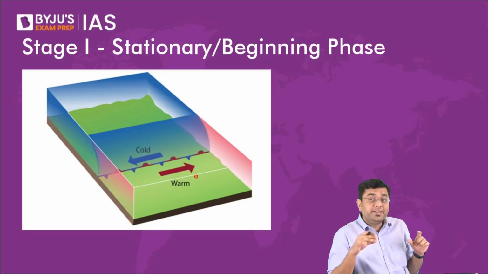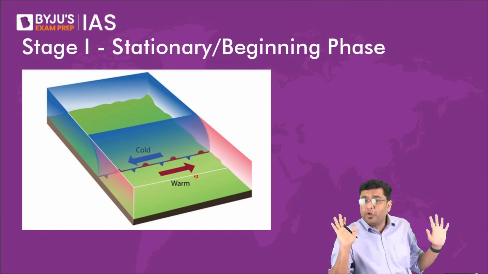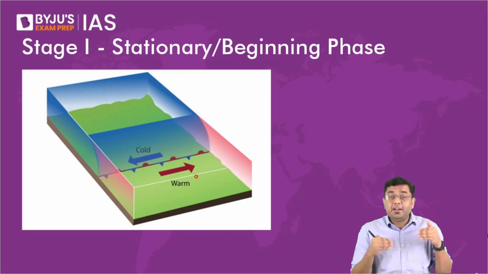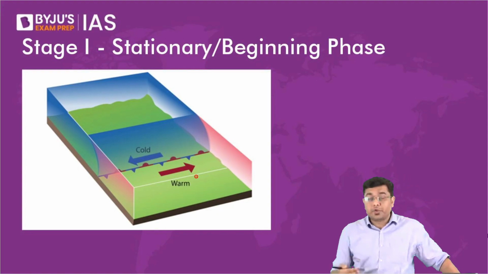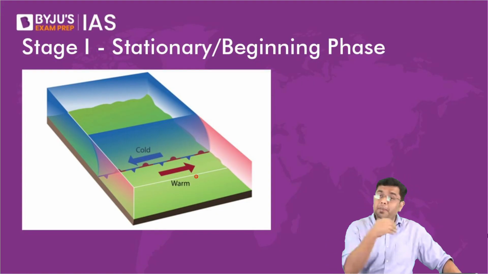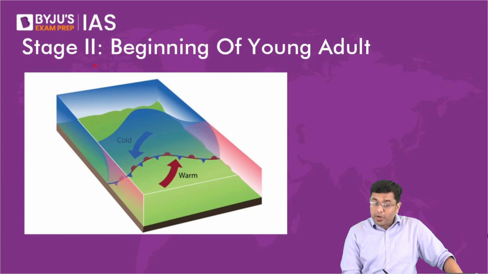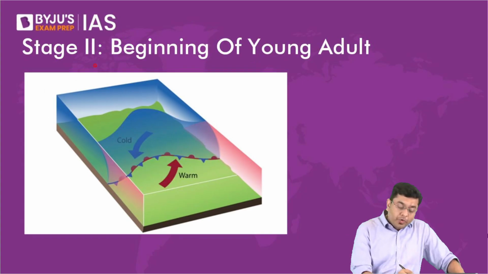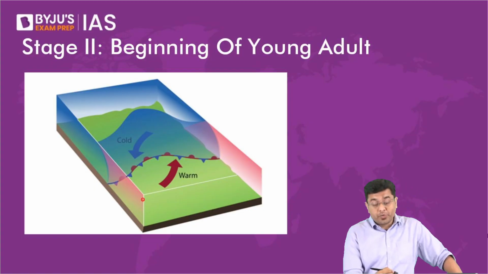If it stays in the same region continuously for a longer period of time, both the air masses will start mixing with each other. And then what you have? A dissipation of the front at this stage itself can also happen. But sometimes these fronts get deformed because maybe the cold air tries to enter into the warmer territory, the warm air tries to enter into the colder territory. And that is when initially you will observe that the front starts to get deformed.